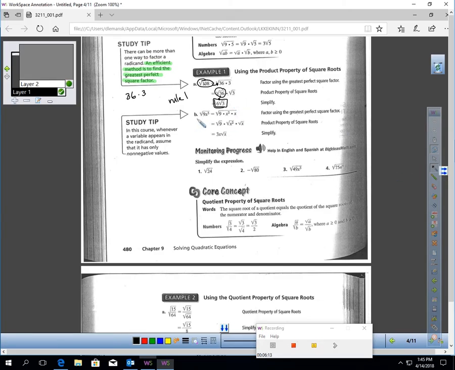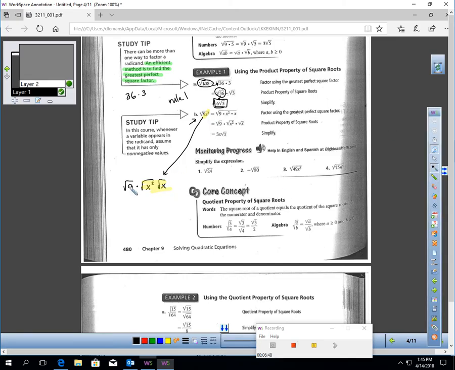Or if you look at the second example, I can break this up into square root 9, square root x squared, square root x. So let's make sure you understand where I'm getting this part from. Do you see how I have x to the third power? I can break that up into the square root of x squared and the square root of x. If you multiply those together, you get back to the third power.